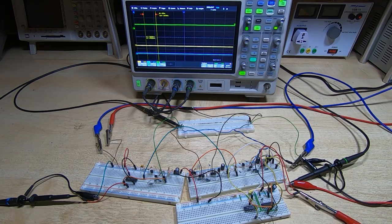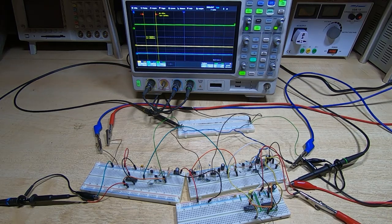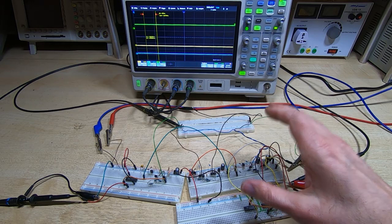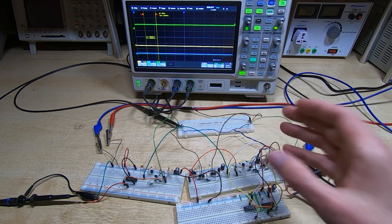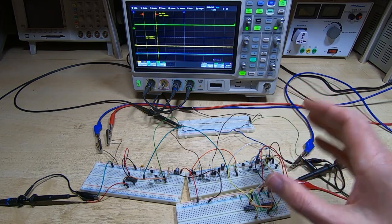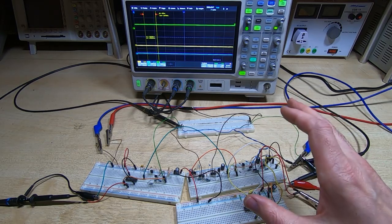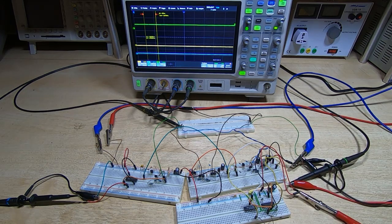This is part 10 in a series of videos in which I am going through the development of a magnetic core memory system. This series is intended to promote a book about to be released that details this and goes into a lot of depth as to the process I went through to develop the system. It explains all the inner workings, the way the arrays are laid out, how all the electronics works, and it gives the schematics used in the system. I wanted to make the videos as informative as I could and try to raise the level of interest in this very fascinating sphere of vintage computer systems.